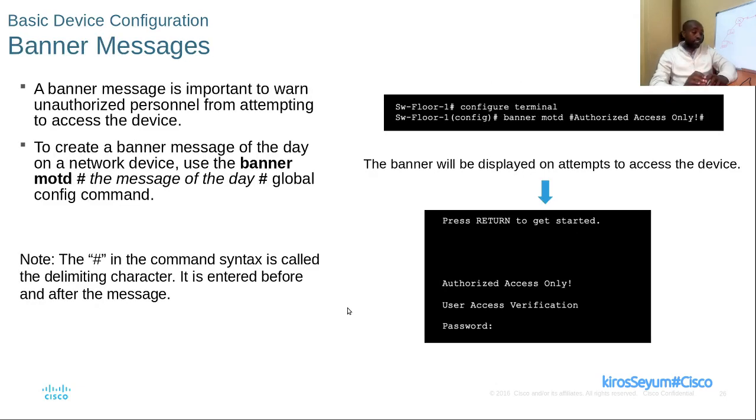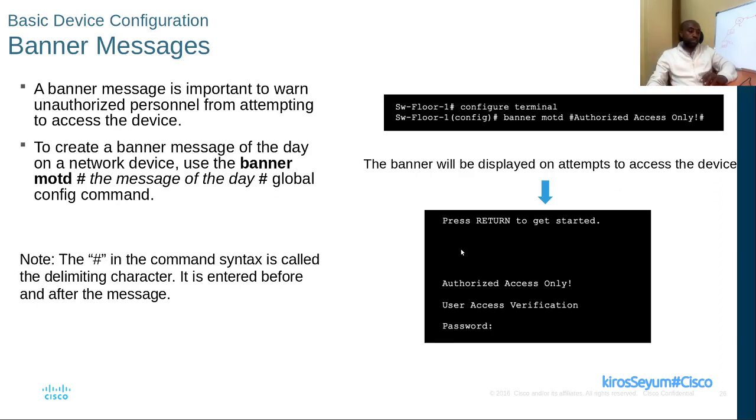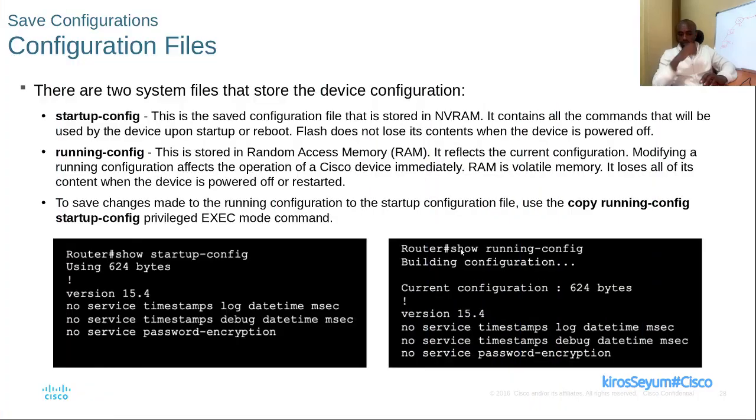Banner is important. This is actually for legal issues. Banner means when you open or try to access, it will tell you some information. For legal issues, for example, unauthorized access only. Unauthorized access will be charged, or you can say something similar. But this is not for security. This is for legal issues. If somebody sees this banner and tries to access data, it is illegal. So for legal issues, banner is good.